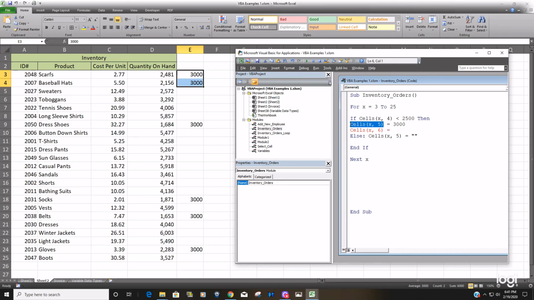And then we're just going to copy the value in the column to the left and multiply it by the value in that same row of the third column where the cost per unit lies.